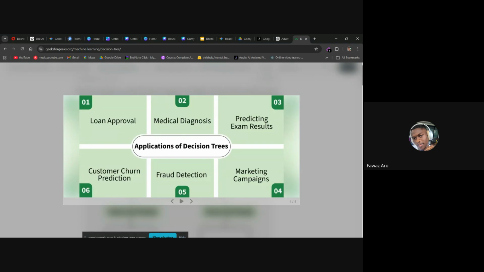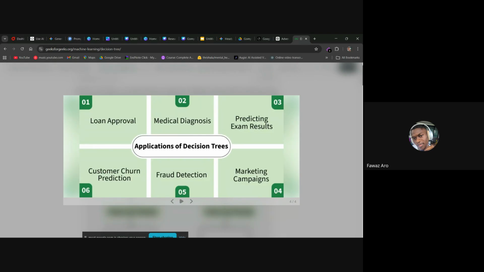The same goes for loan approval. Before you can get a loan, you have to have a collateral, you have to have a guarantor, you have to have a constant stream of income, you have to be at a certain age, things like that. So how does it work? I'm using a decision tree to train for who can actually get a loan or not.